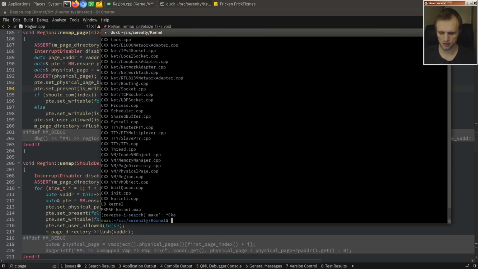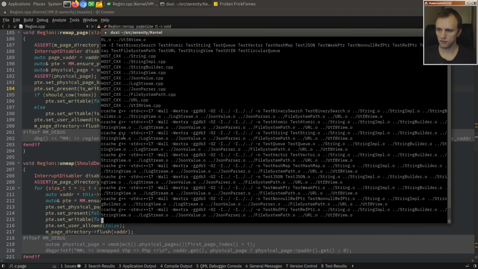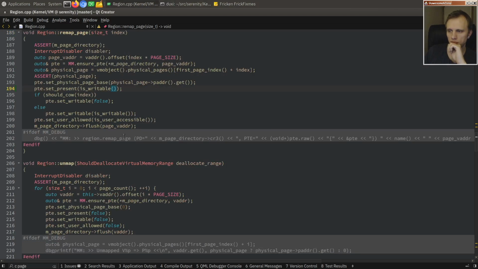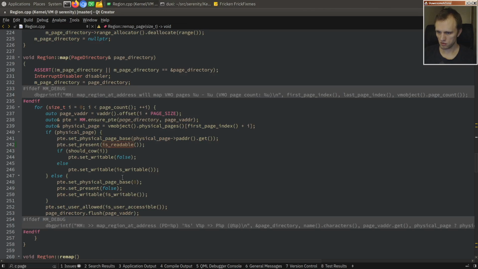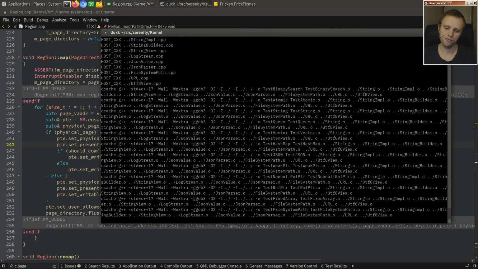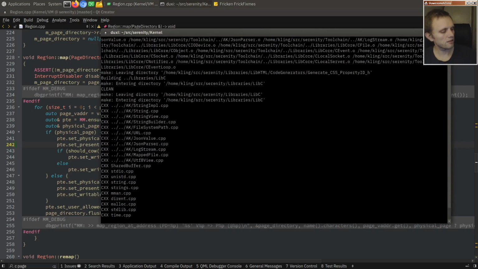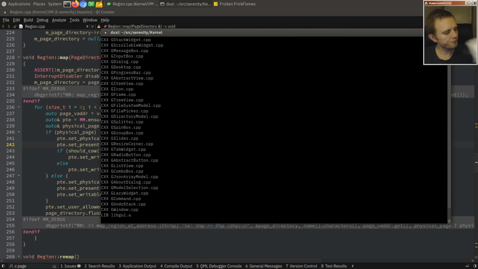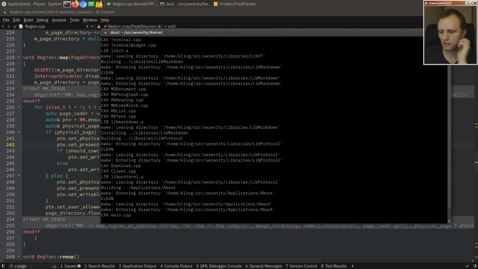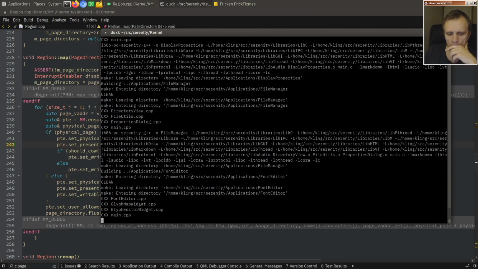So let's test this out. Wait, it shouldn't be is writable, it should be is readable. And yeah. Now I'm doing a full rebuild, even though I only changed the kernel. I didn't have to do that. Sometimes I forget.